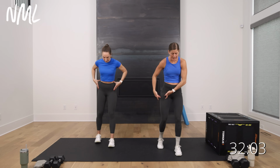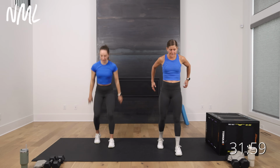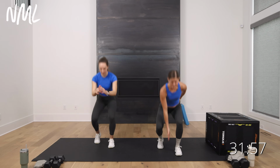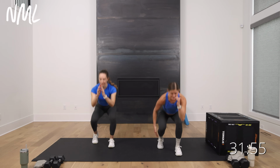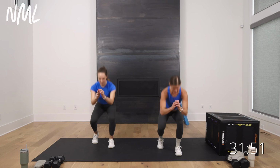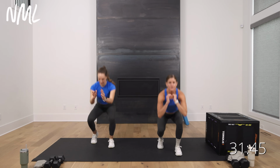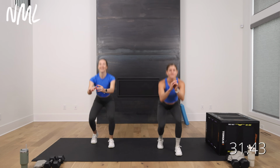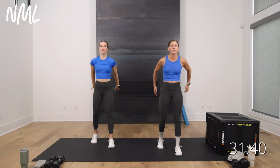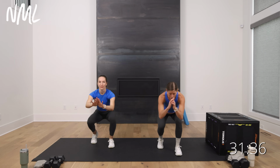So let's start right foot forward, left foot back. Find a nice staggered stance. You're just going to give me a staggered squat, down and up, down and up. So 80% of the work is right here in that right foot, 20% in this kickstand back here. You're squatting, nice. Can you get a little bit lower with each squat? This knee is tracking towards my outer 3 toes, right there. Chest up, eyes up right here, nice. Squat it up for 4, hold low in 3. You got it, 2, and hold it here, hold it here.